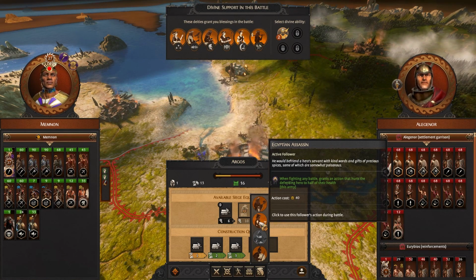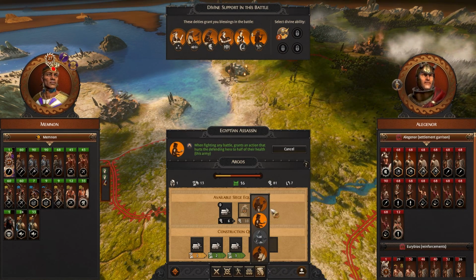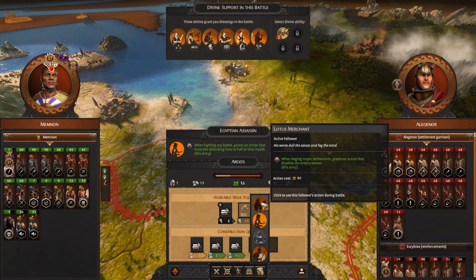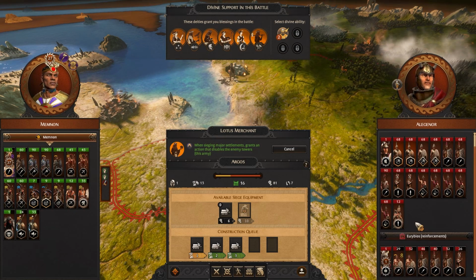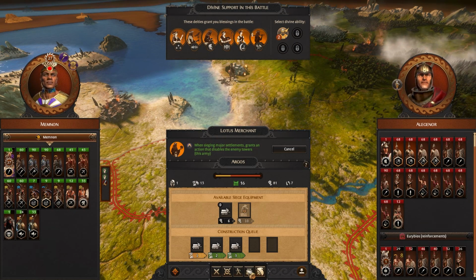Okay, so fighting a battle gets units hurt. Someone's getting action at the towers. Man, where do they keep getting this force set though? That's the wrong question.